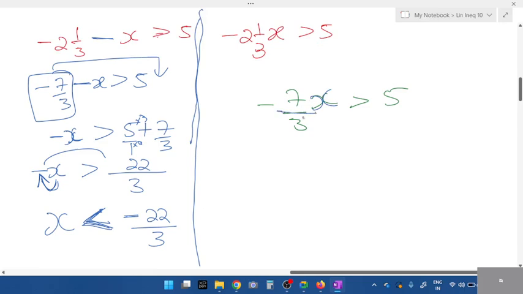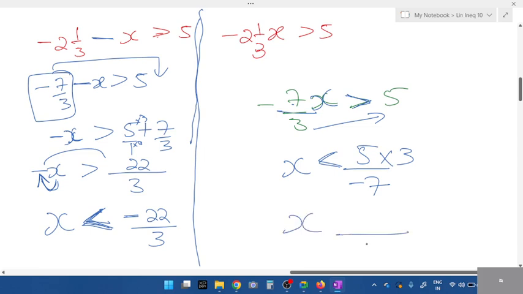So minus 7 is given. What happens to minus 7? It gets divided, right? Doesn't it get divided? Like this? So if I'm dividing a negative number, what happens to the inequality sign? It becomes less than. So 7 got divided and 3 will get multiplied. Your answer is a negative number. 7 should be positive. Denominator shouldn't be negative. Shift that minus to the top. 5 3s are 15 divided by 7.